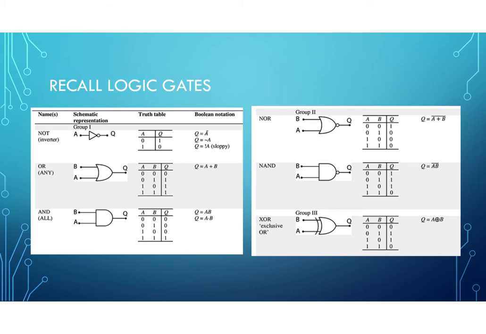This is a reminder of what the logic gates are going to look like in this video, and they are paired with their name, what the gate looks like, and their truth table, plus different ways you might see Boolean notation indicated. We're not really going to use the NOR, NAND, and exclusive OR gates, but they're there for your information.